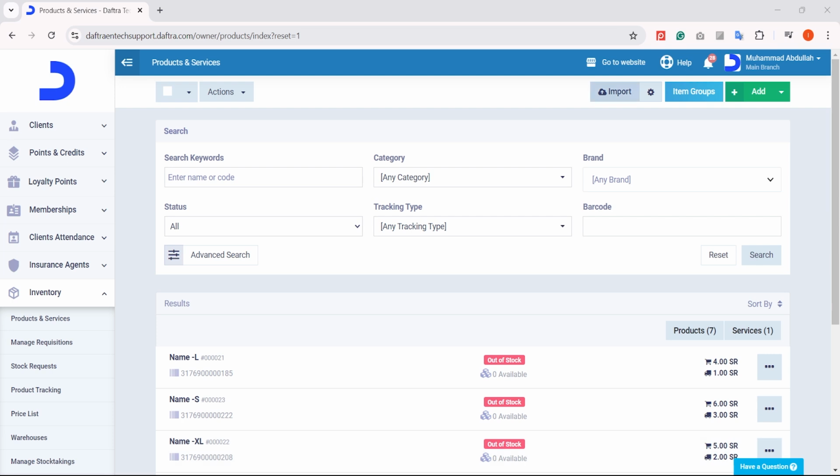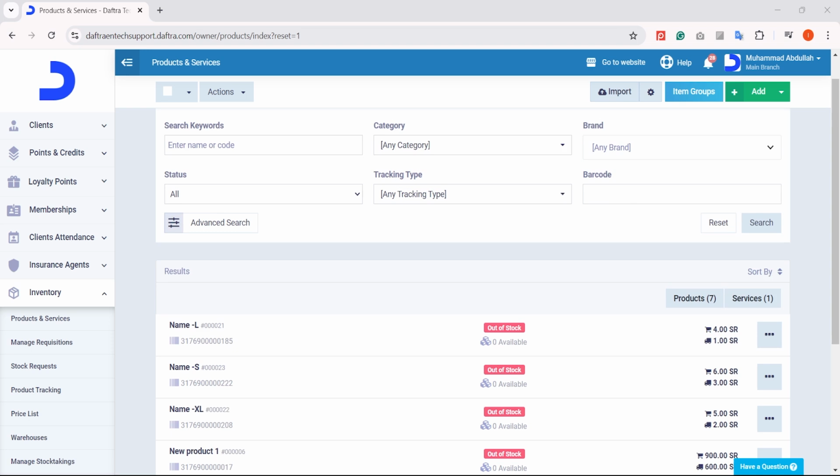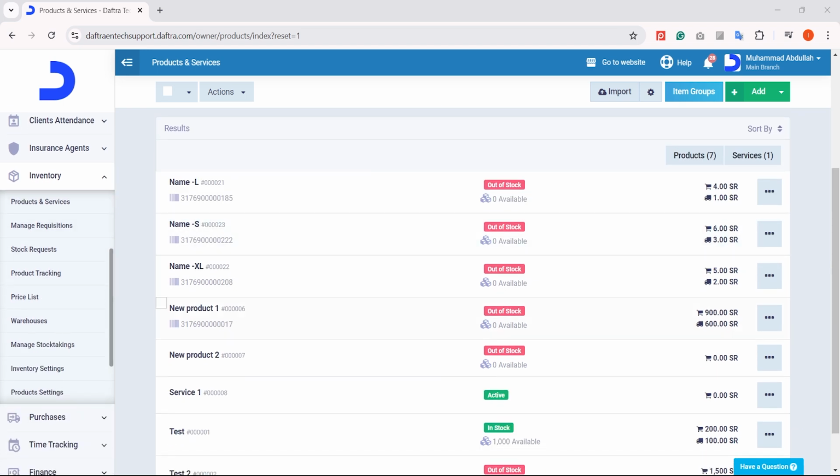The system provides you the ease of adding a large number of products at once by uploading a prepared Excel file, clicking on Import, and choosing the file that contains the product data. I will add now the quantities of products that are added to the inventory, either by adding the opening balance, creating a requisition to add the quantities, or creating a stock request with the quantity first and then approving the order to convert it to a requisition. We will first explain the method of creating stock requests.